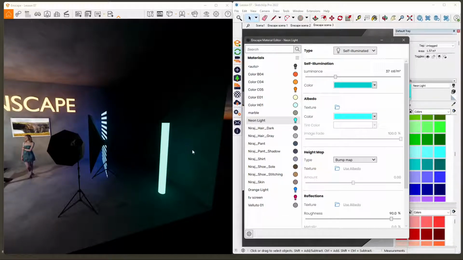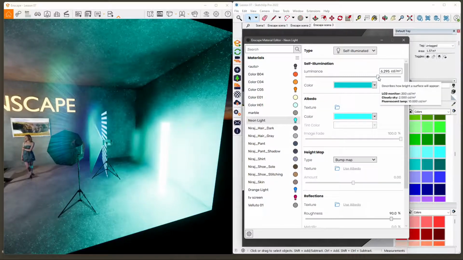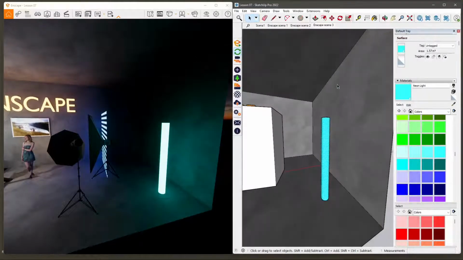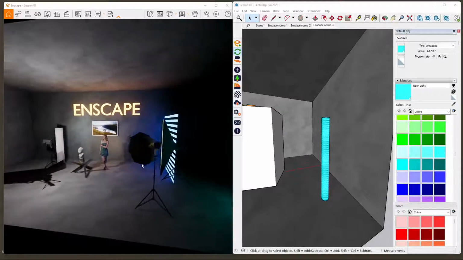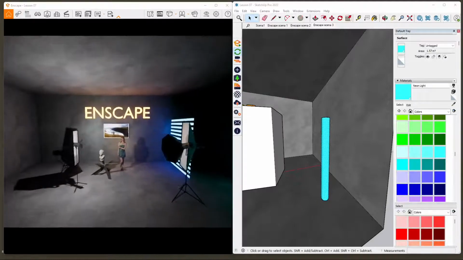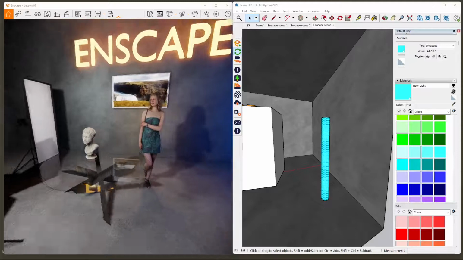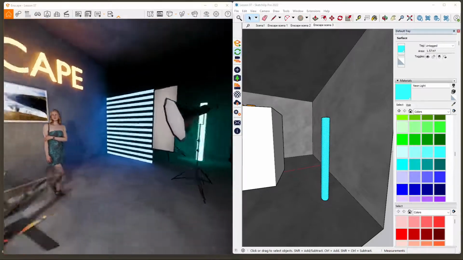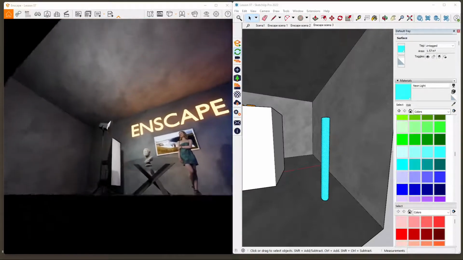So it's just applying an emissive material, but that's not gonna be enough to have a nice quality in your scene. It's gonna give a lot of troubles. So we're gonna also talk about lights in just a second. But this is basically what we're gonna do here. We're gonna just work with materials again, and also gonna work with lights. Now you can see here the effect is really nice, and everything is real time. This is the beauty of ENSCAPE again. Everything is real time, reflections, lights, materials, and so on.